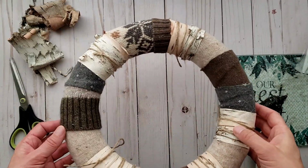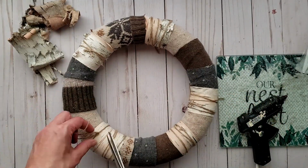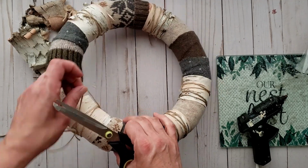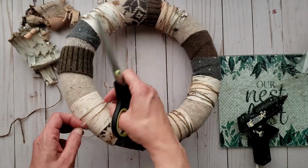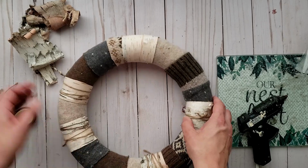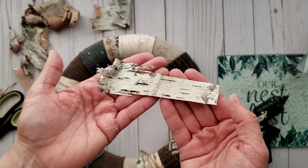So I covered each of my sections with the birch bark and the glue has all set. So I'm going to trim off that jute twine that I used to help set the glue. You could leave that in place if you want, but I didn't want that. I'm actually going to be using something different.